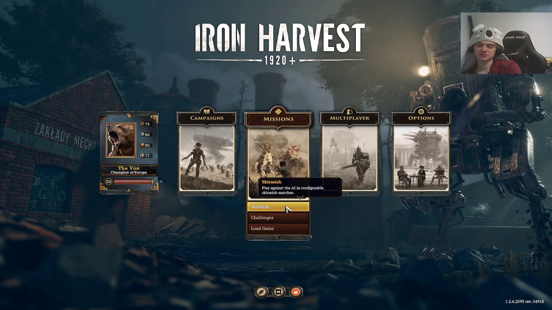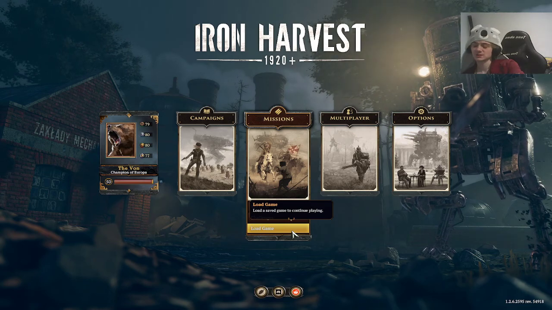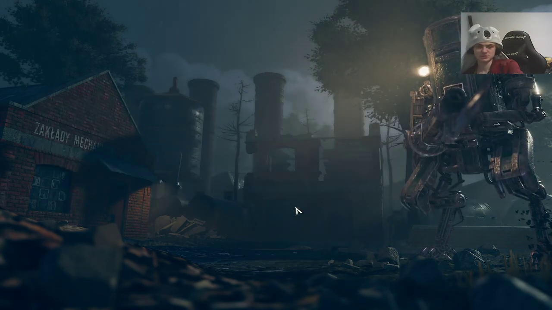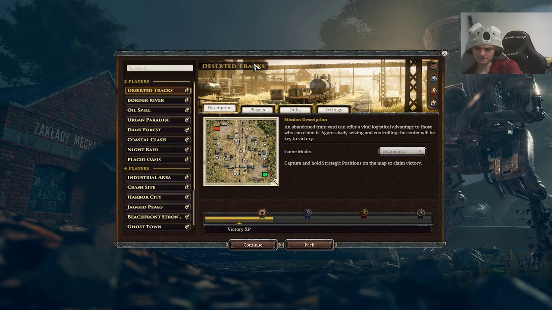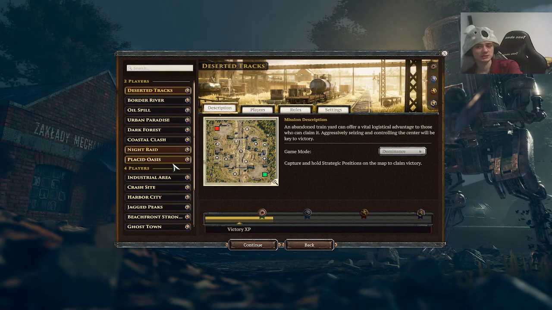Next we move on to missions, which is where you can access skirmish, challenges, and load game. I just realized that in my first run I didn't talk about challenges. Oh, I'm lucky that first one failed, aren't I? So, first you have skirmish. Skirmish has all your maps that you've unlocked. Note that if you don't own all the DLCs, you'll have fewer maps than this. Oh, sorry. If you don't own Operation Eagle and the base game, you'll have fewer maps, as far as I'm aware.